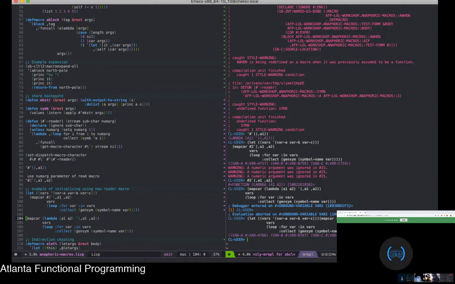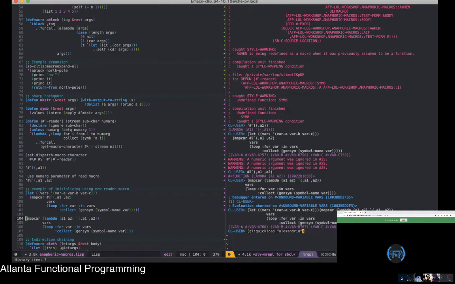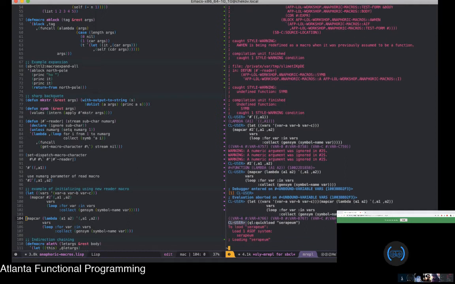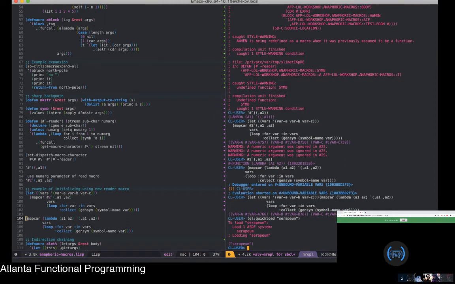If you want to quick load Serapium, I can show you how the op works. Oh, I have Serapium, I think, at least. It basically does the same thing. It's just a little cleaner syntax than that, and a little shorter than the lambda. Okay, so let's go ahead and create the Serapium equivalent expansion.